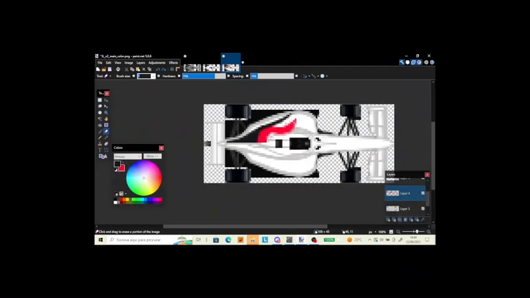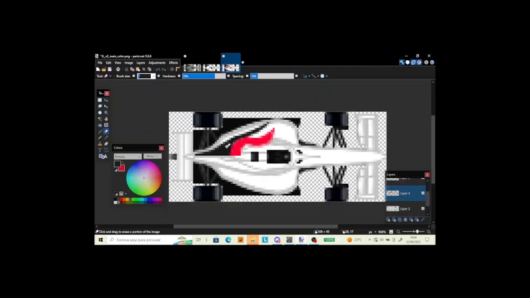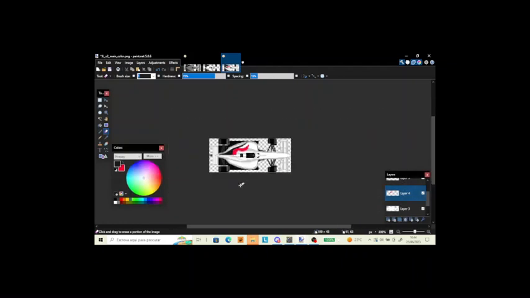Yeah, I believe so. There you go. Make sure it's on the right layer every time, so we can do things properly without making any huge accidents, let's say. So yeah, we get something like this. Maybe not really the best of shapes, but it doesn't really matter for now.